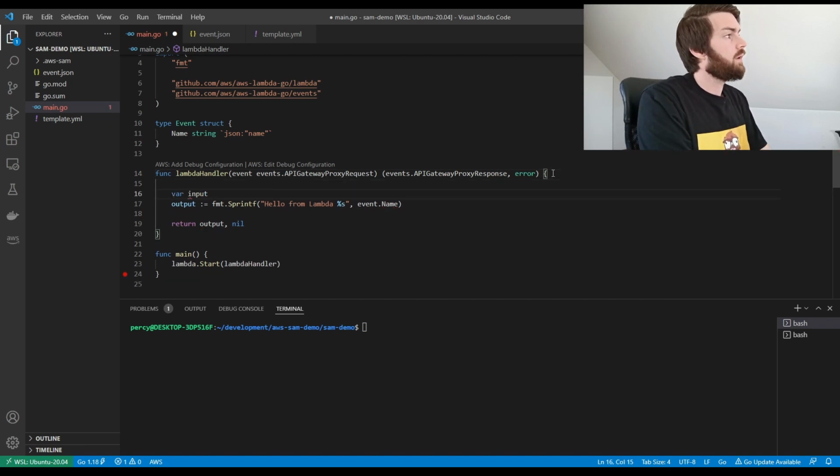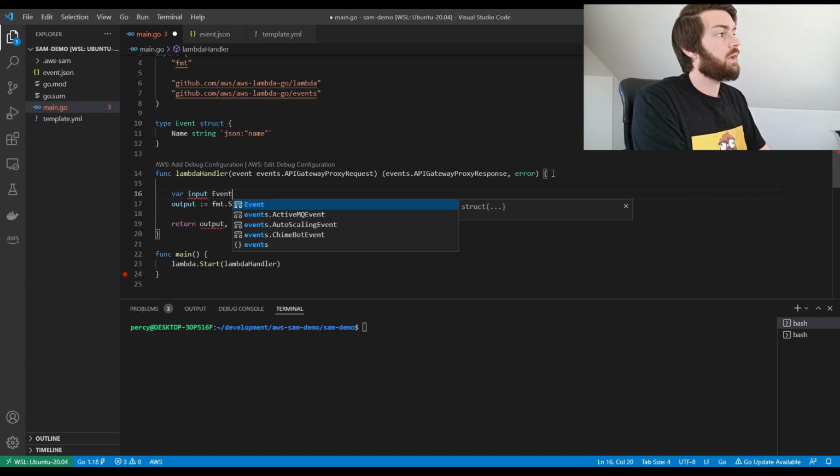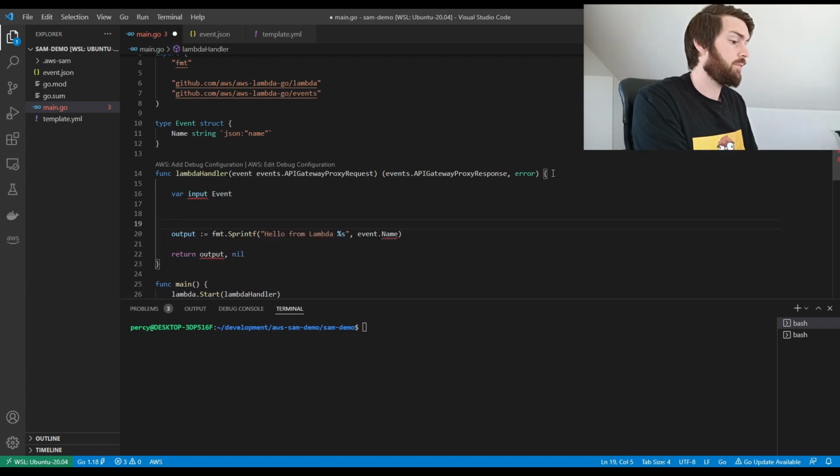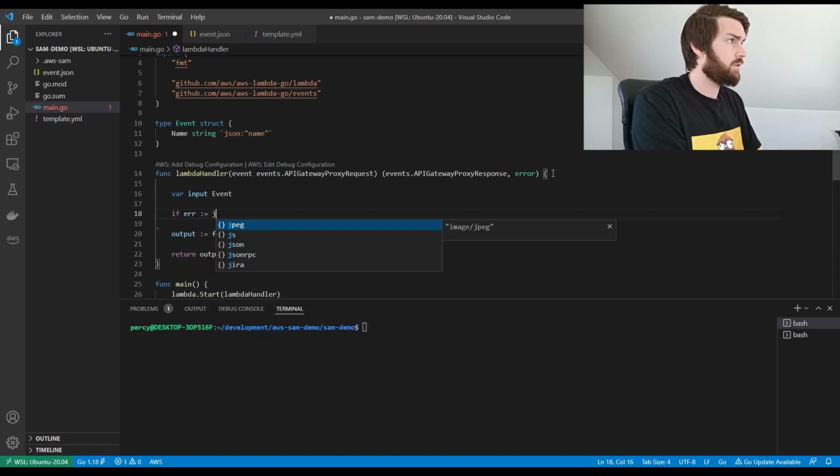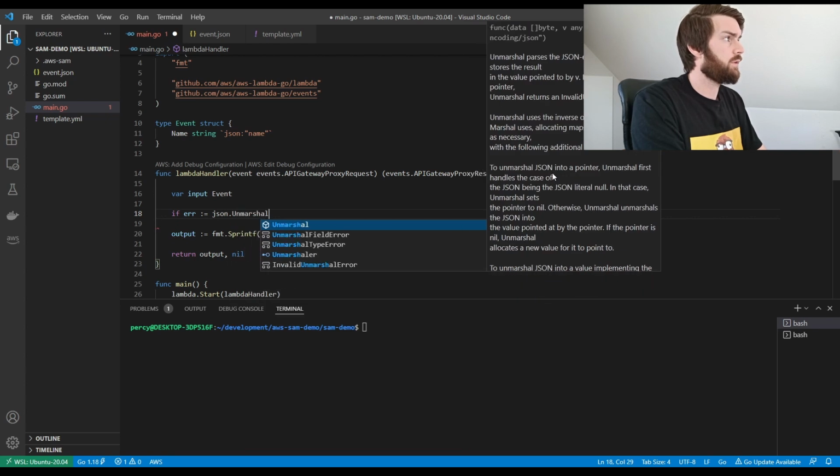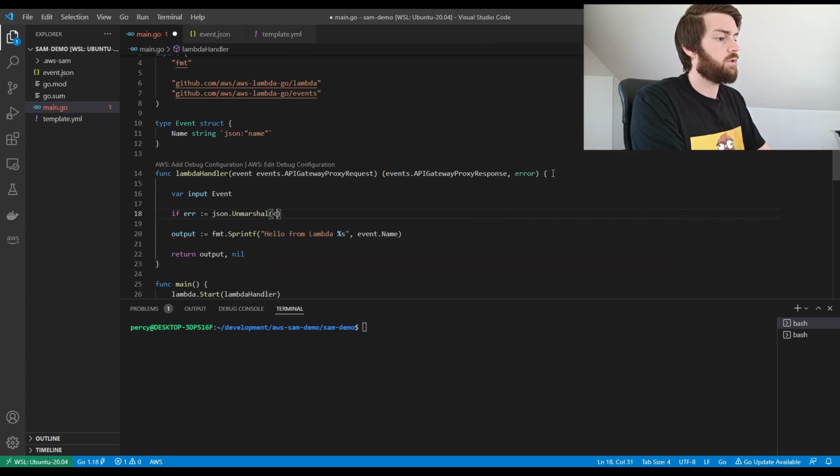So let's go ahead. We will need to create an input which will be our custom event type, and into that we will unmarshal the user payload, because the input from the user will still look the same. So let's go ahead, if error, and we will unmarshal the JSON.